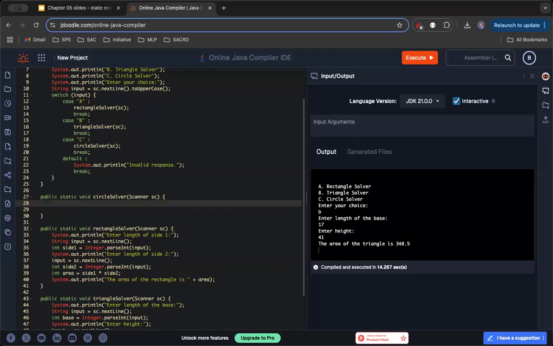So here we are for the circle solver. The circle solver only requires one value, which is the radius of the circle. So we can just say system.out.println, enter the radius of the circle.